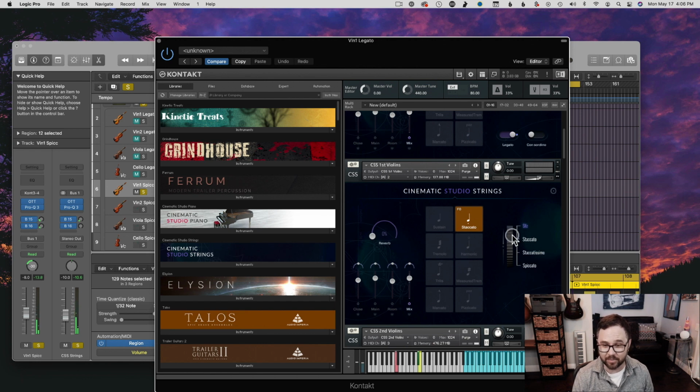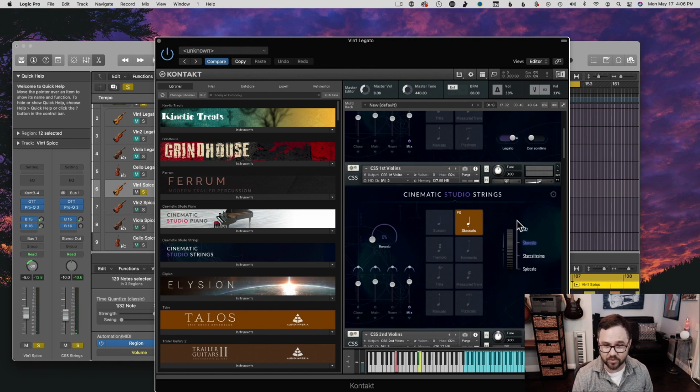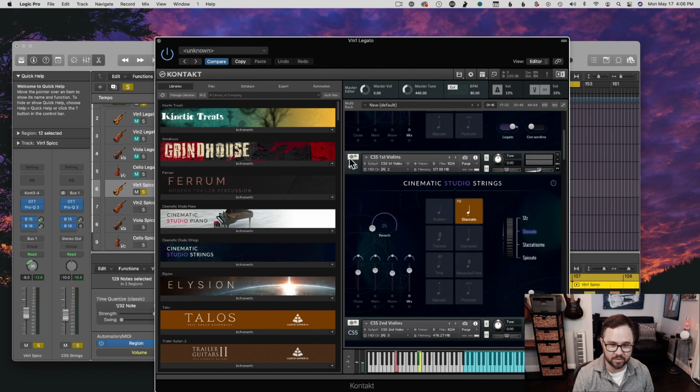Hearing that, I think I'm going to have to go back in and change all these to staccato as we're going, because I think that's going to be better. Because there's a lot of trailing off, a lot of reverb trail on that SFZ. I don't remember what that stands for. So I'm going to change them all to staccato. I might even go to spiccato as we're going here.